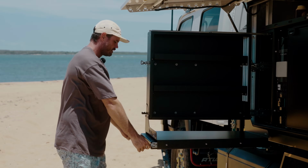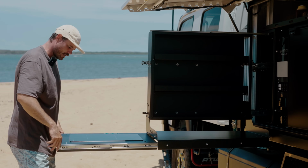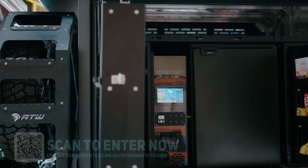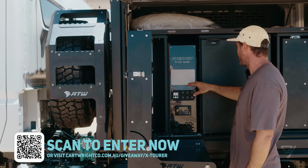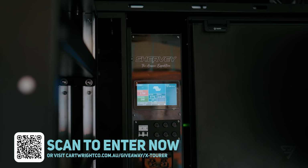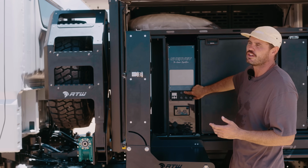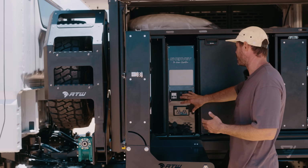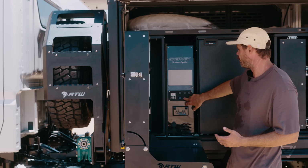This here is a slide out induction cooktop, 2-burner. We've got the Shervy Aussie Expedition Power Pack here. This is coupled with lithium batteries that are thrown up underneath here, tucked away nice and neat. We've got all your switches here. So this operates your lights, your inverter, and any appliances that you hook up to the Shervy system. It can be switched on and off from here.